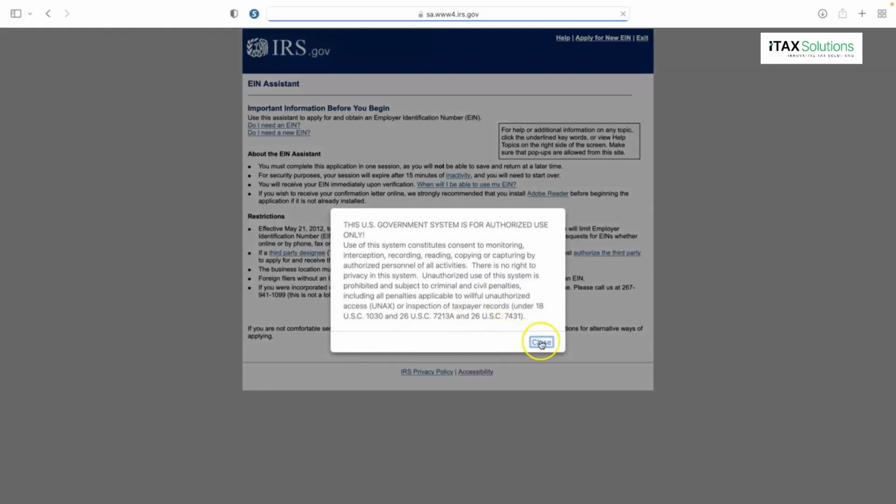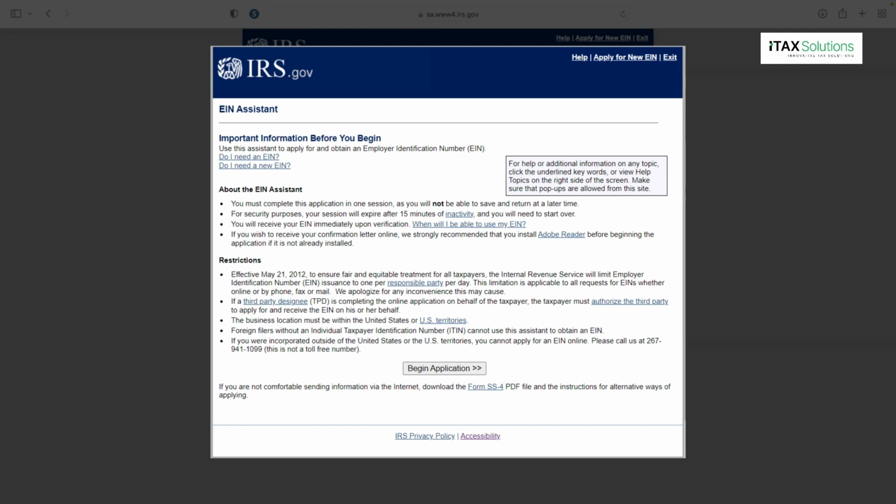In order to complete this application, you must have your articles of organization if you formed an LLC from your Secretary of State. Now, this is if you have an LLC. Now, if you are a sole proprietor, maybe you are an Uber driver, right?